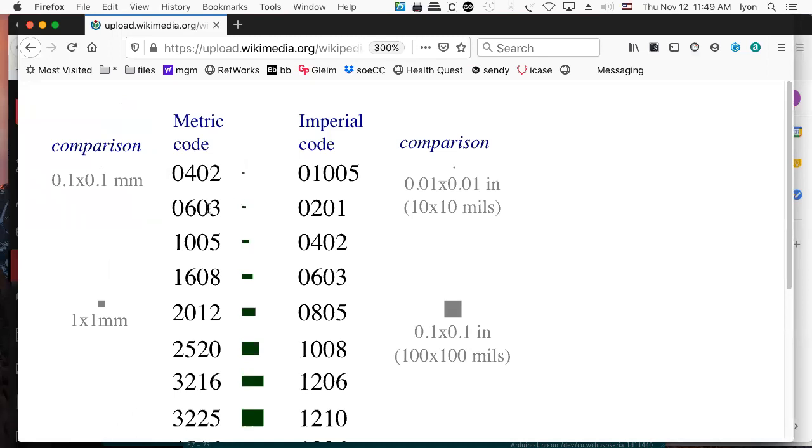0603 capacitors, and the smaller ones are 0402. Now we happen to have an 0603 capacitor bank, which gives you a great deal of variety in the 0603 world. And you can look at those capacitors and they are tiny. I don't think we have any 0402s in the house. That's my limit. I don't do that. At 0.1 by 0.1 millimeters, that's small. I mean, that is tiny.